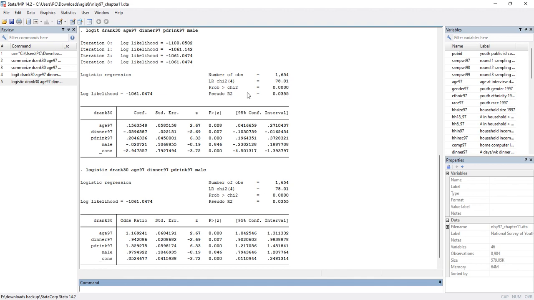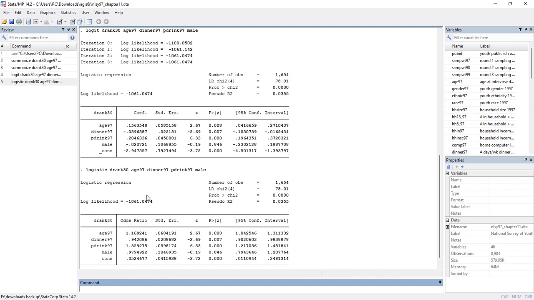But as I said, in our logit analysis it gives us the coefficients for estimating the logit score, and what we have under logistic is the odds ratio results. I believe you can see some differences.